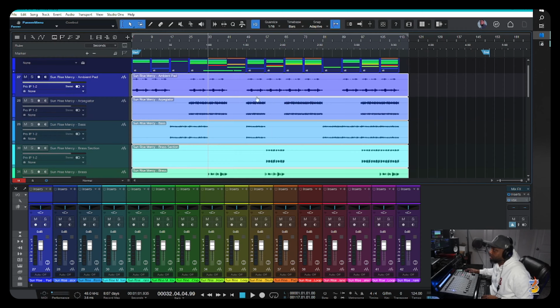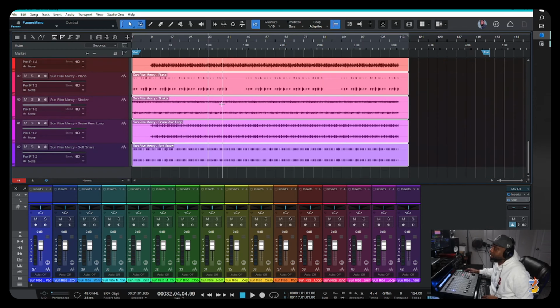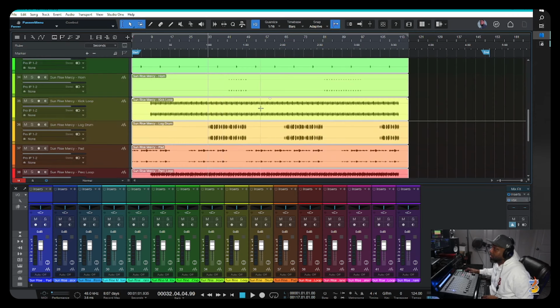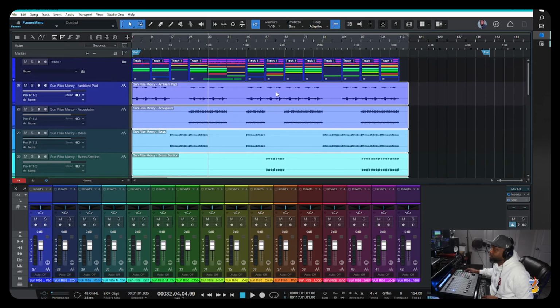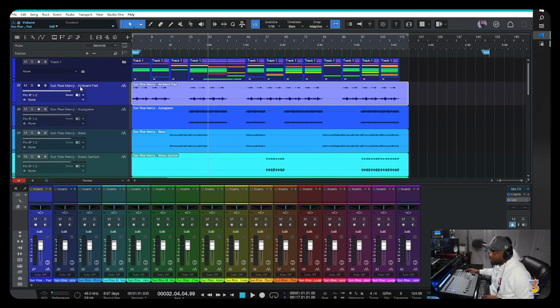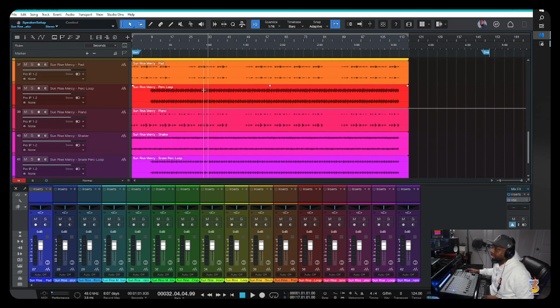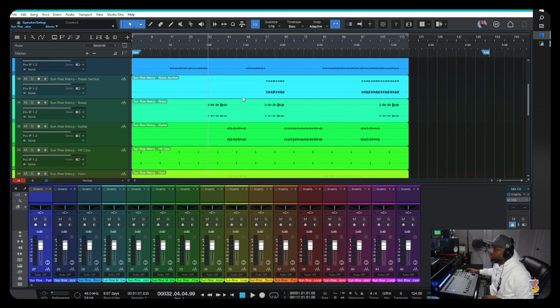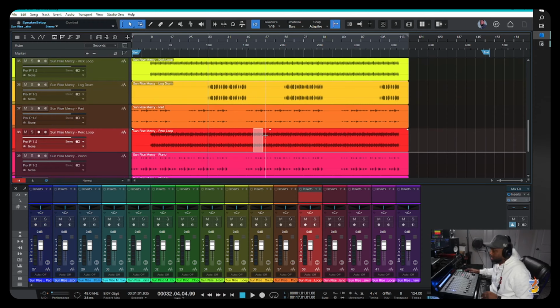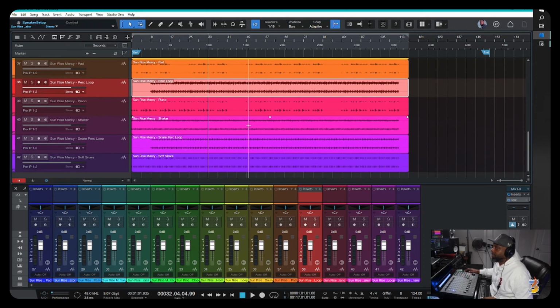Turn these up so you can see those WAV files a little better. And it's all arranged the way that you have it arranged, right? From this first track, and it's labeled. It has the actual name of the instrument: ambient pad, arpeggiator, bass, brass section, so on and so forth. And it's arranged. And they can come in and remove certain parts like so, or they can keep the same arrangement and just mix it. Okay.